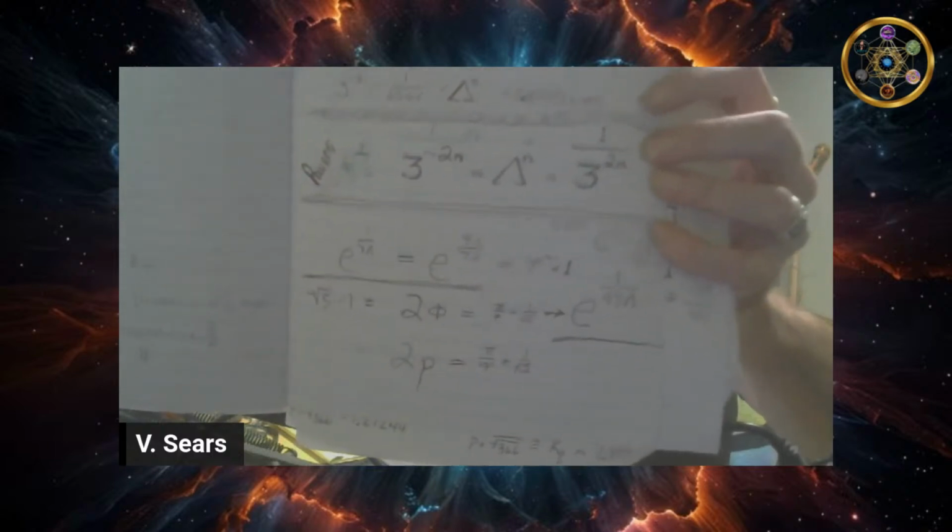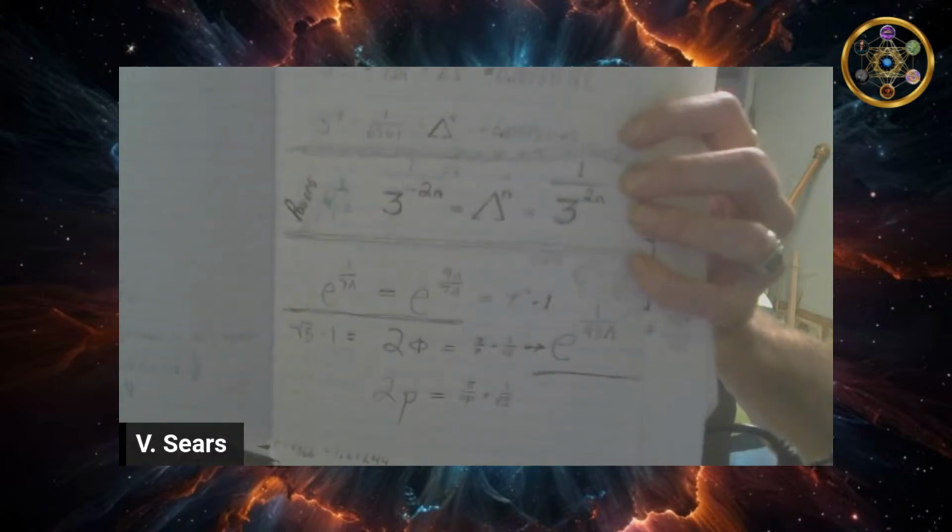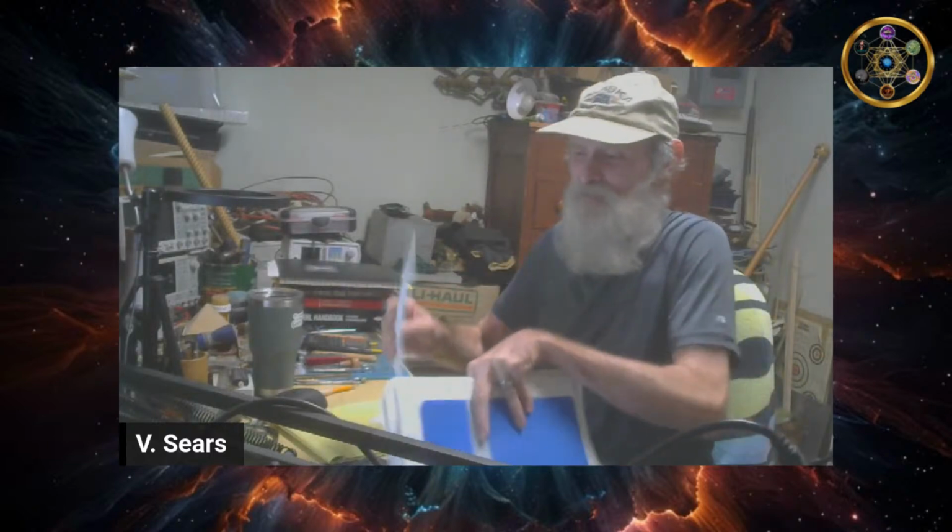So it fits powers of E, and brings E into the phi and pi mathematics that I've been introducing. And you can see E to the 1 over 43 lambda is 2 times phi, or the square root of 5 minus 1. So this whole system goes into E, sacred geometry, powers of 3 into the nanoscale. I was just blown away that it possibly is going to fit. That's so cool. I love it when math fits. Then everything else starts to fit.